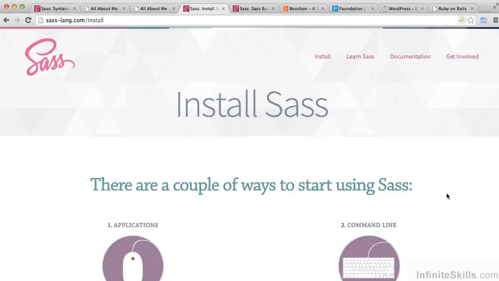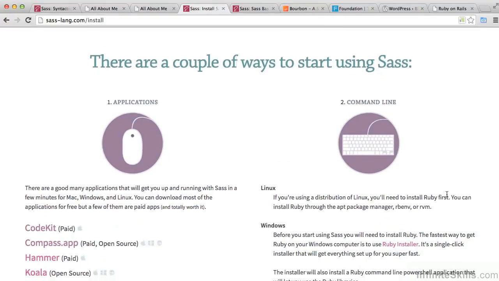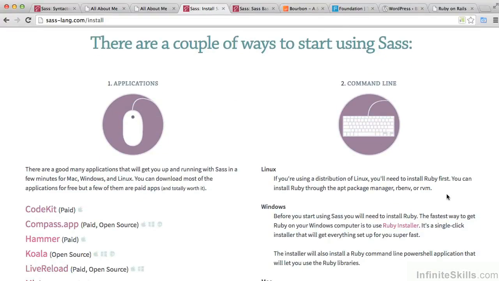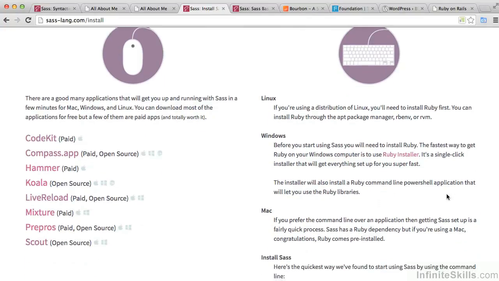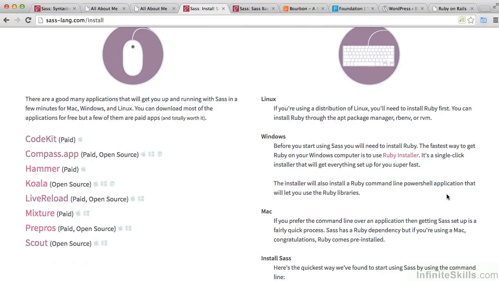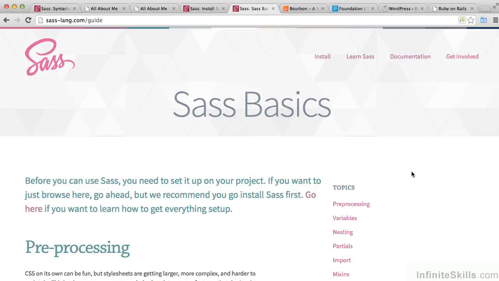Along the way, we'll certainly spend a fair bit of time talking about how to install Sass, both through using applications or in the way in which we'll interact with Sass for the most part in this course, from the command line. We'll talk about how, if you're using Windows, a PC, you'll probably need to install Ruby, the scripting language in which Sass is written. And if you're using a Mac, you probably already have Ruby installed. But in either case, we'll go through how one installs the Sass gem, the Ruby gem, on your PC or Mac machine. And we'll take a look at a variety of core aspects of Sass.